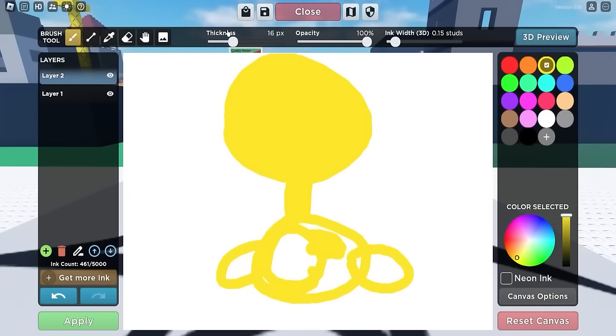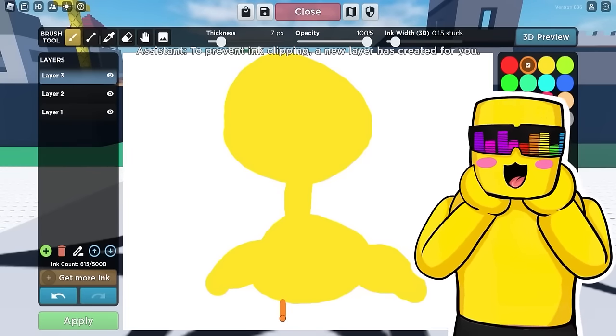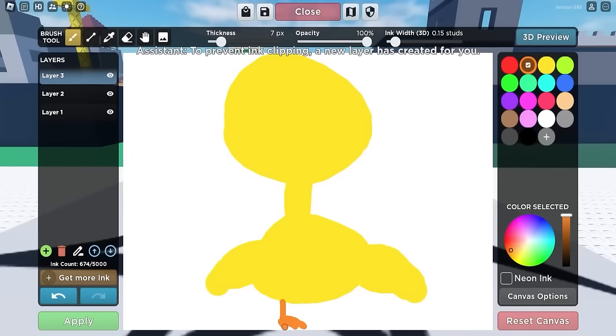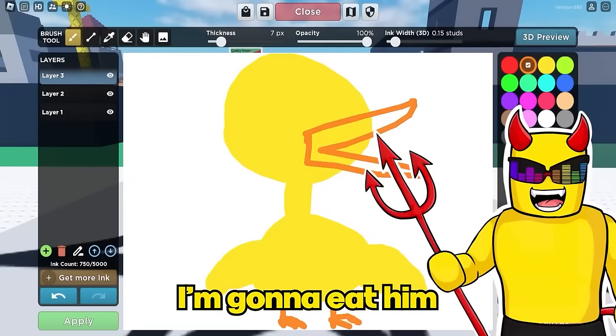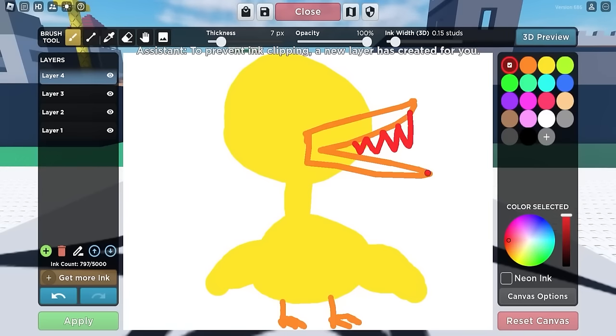Go back to yellow. We gotta fill this all in. Mine will be three-dimensional. And then I need some tiny little orange feet. Yes. This is perfect. My little feetsies will track the melon down. I need a big beak. Yes, like this. I'm gonna eat him. I'm gonna have big teeth. Wait, I'm gonna make my teeth red. Because it looks more evil.